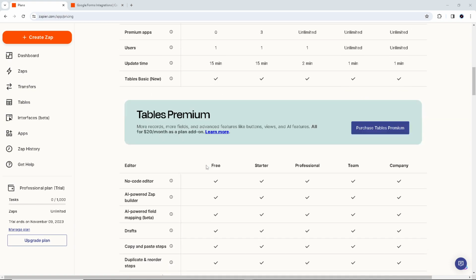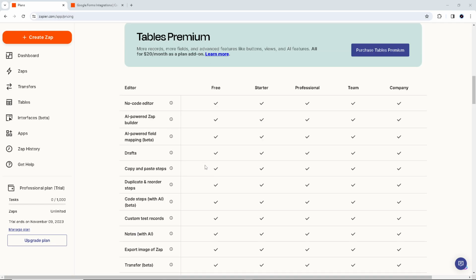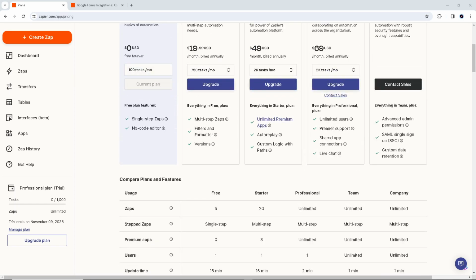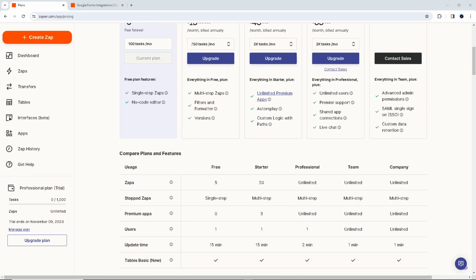Also, you can set up instant notifications, ensuring that you're informed immediately when a form response is received. This can be particularly useful for time-sensitive matters. And also, automating the transfer of data from Google Forms to Outlook reduces the risk of manual errors that can occur when copying and pasting data, right? And it maintains data accuracy.